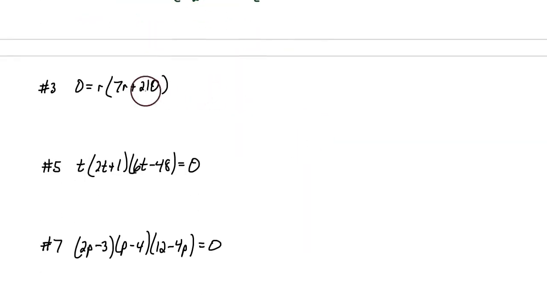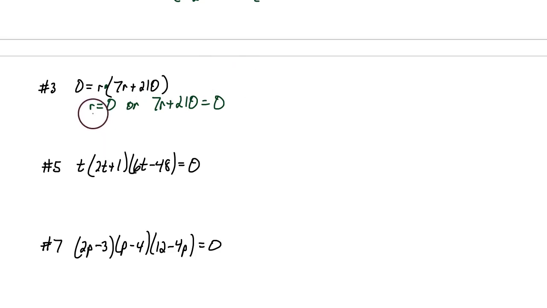Number 3, this is another equation where on one side of the equation there is a product of two factors, and the answer is equal to 0. Whenever you have that, you can rewrite it. Take the first factor and say equals 0, then write the word or. Take the second factor and set it equal to 0. Now solve both of these equations.